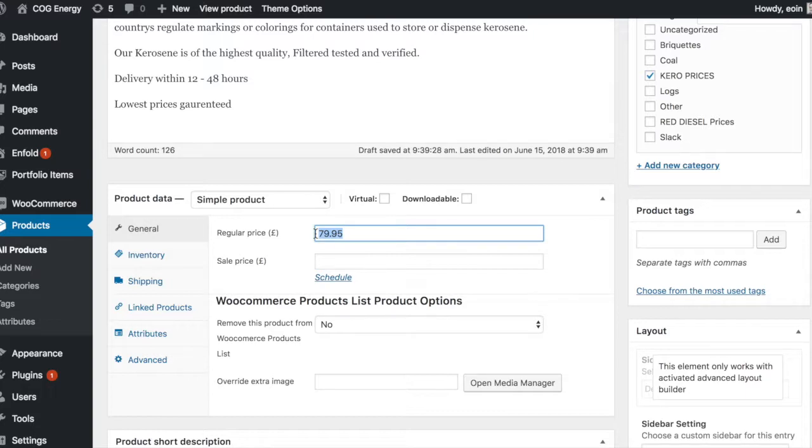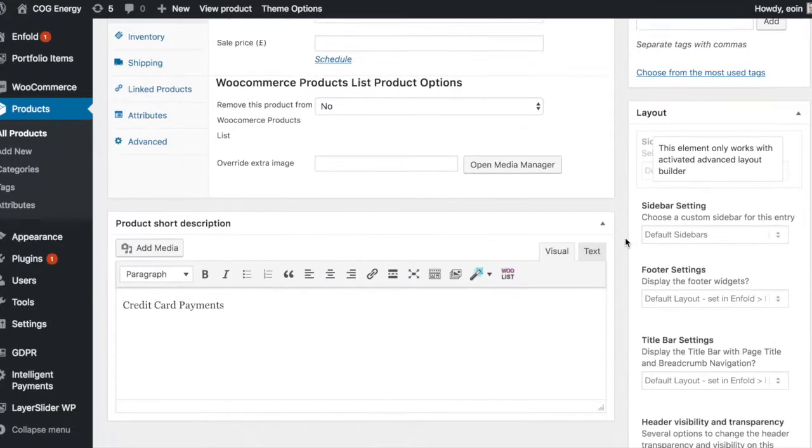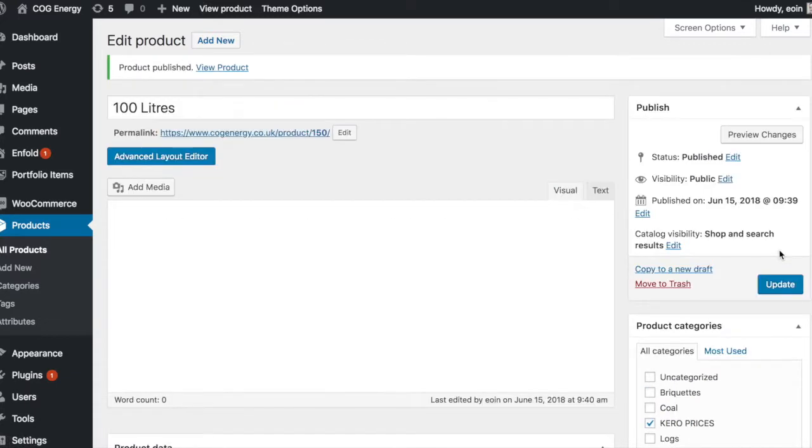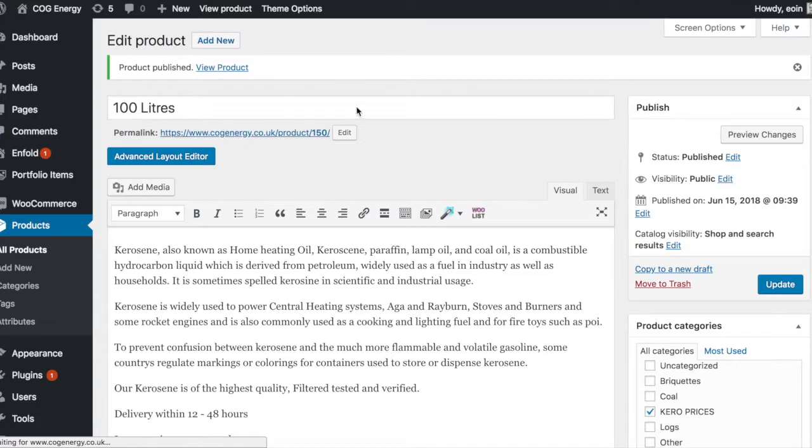Only for the purposes of this video, we'll throw in something here. Yeah. Just give me a second. I'm going to say if 150 was £80, then I was about to say 75. So I'm just going to hit the publish button over here on the right hand side. You don't have to get everything right and then hit the publish button. You can do a wee change, hit publish, see what it looks like, go back to another one.